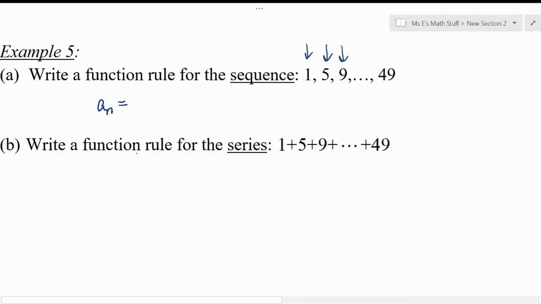And then for part B, we're going to transition into series. And the only difference between a sequence and a series is a sequence is just a list with commas in between the numbers generated. And a series adds the results together. So see how the numbers are exactly the same, but in the series, you would add all the numbers together as opposed to just listing them. There you go. Now you know the difference between a sequence and a series. And otherwise, I'm just going to butt out and let you figure out as much as you can. And then in the next video, I'll just kind of go through it and make sure that everything's making sense for you.